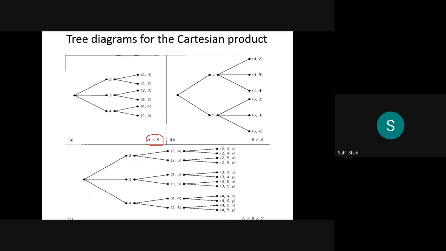So what are the elements of A? Elements of A are 2, 3, 4, while elements of B are 4, 5. So you are having individual pairs. You could observe that A cross B is not equal to B cross A. If I take 4, 5 first and then pair it with 2, 3, I will have altogether different pairs. So the Cartesian product is not commutative. This can perhaps be extended for larger sets. This is a pairing of A cross B cross C as well.